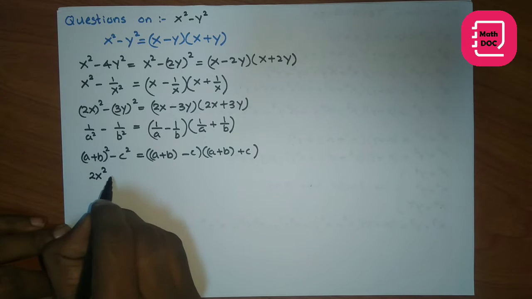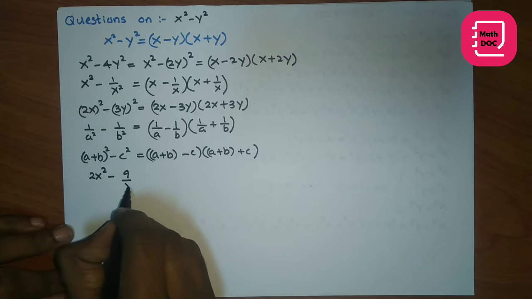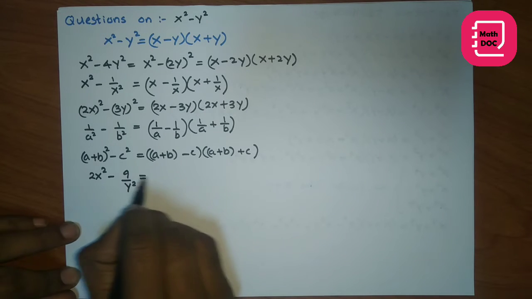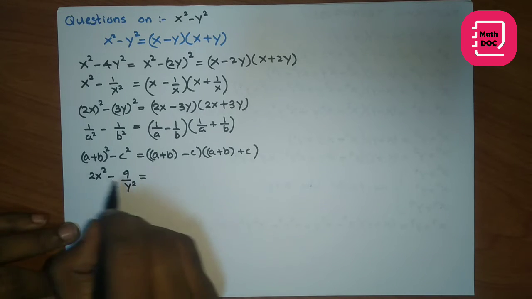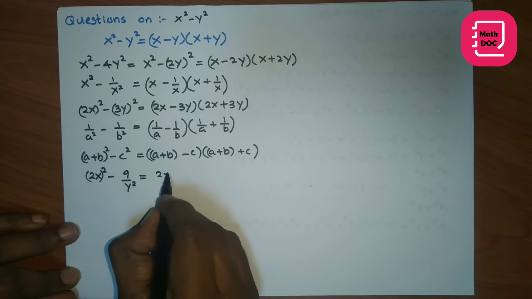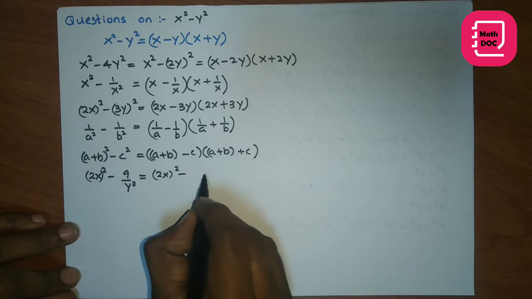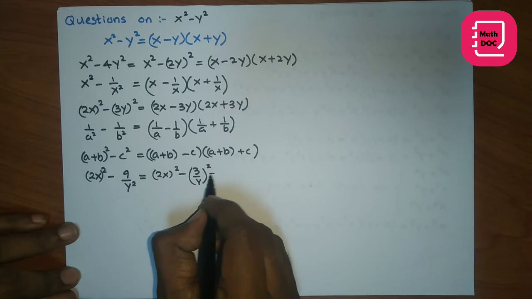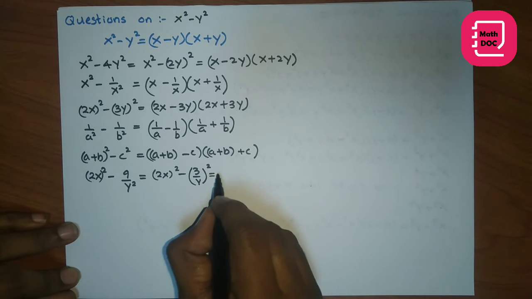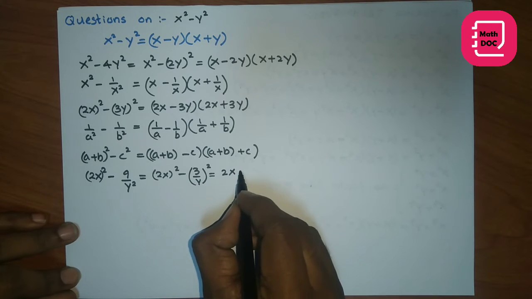Then 2x-squared minus 9 over y-squared. As the first step you get difference of two squares: 2x-squared minus 3 over y-squared. Now we can see the difference of two squares pattern. Now the factors will be 2x minus 3 over y times 2x plus 3 over y.